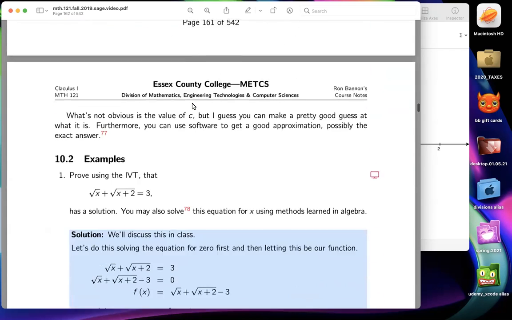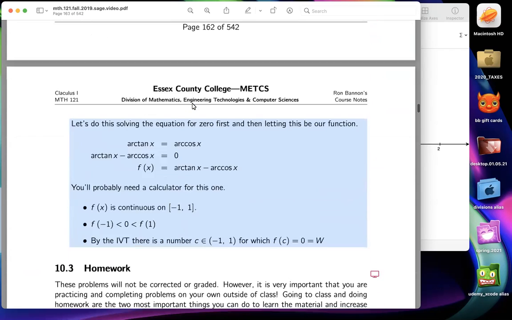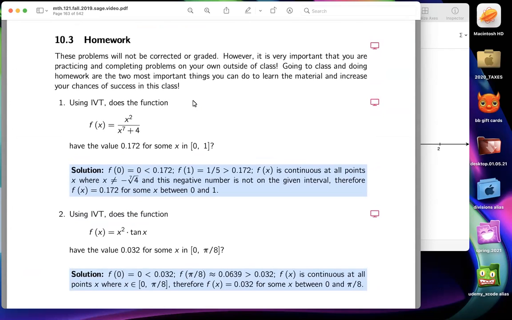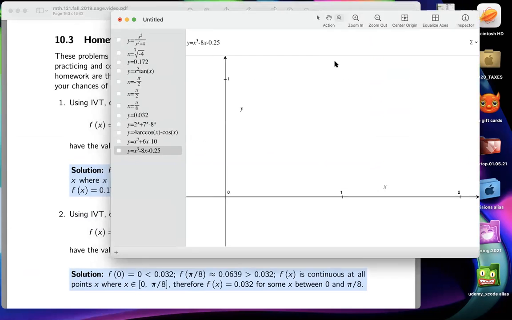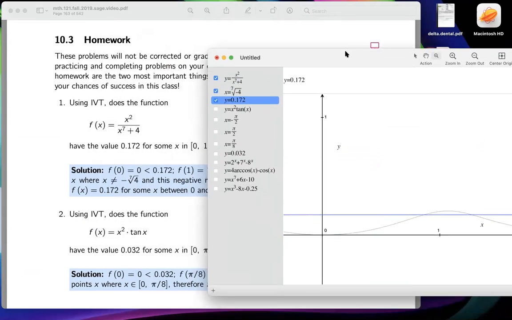We did all the examples in class, and then you have homework. It's a chance for you to try. Now, when I'm doing these problems, I'm not going to go to the whiteboard first. I'm just going to go to a computer first. And for this first example, I'd like to visualize it.